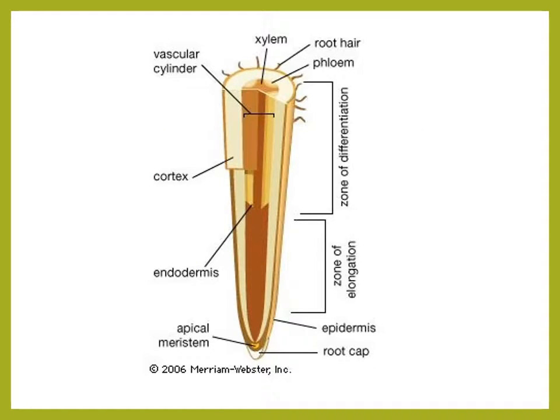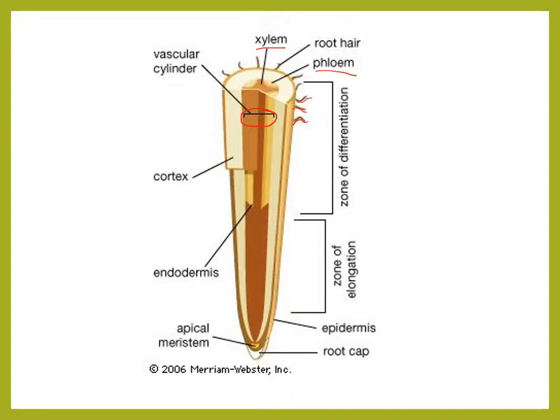Here's a basic diagram of what we see inside of a root. You can see there's this vascular cylinder, which basically means it's filled with vascular tissue. And we can see that it does contain both xylem and phloem. They do take some kind of interesting patterns, just the same way that your arteries and veins take very interesting patterns. On the outside, you can see the individual root hairs that are just kind of sticking out just a little bit from the surface of the root. And once again, they bring in a lot more water and minerals.